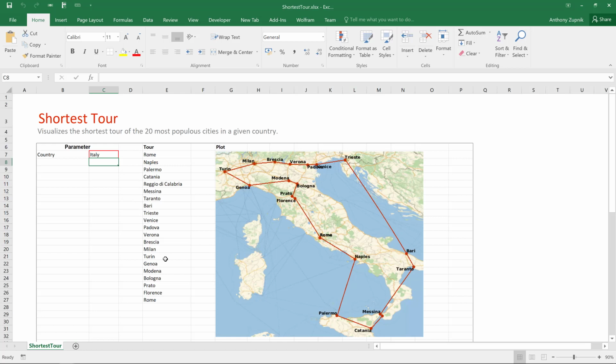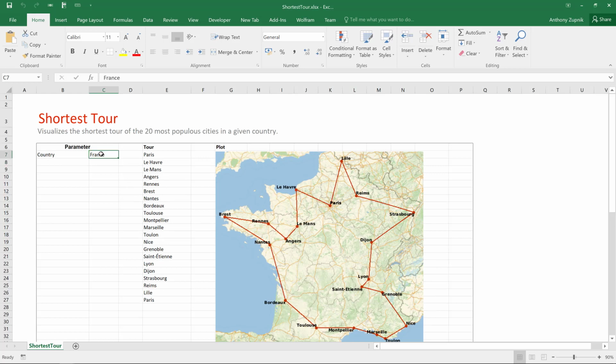So as you can see, our tour is from Rome to Rome, and we go to all these locations, and you can see these locations here. And I could change this to France, or Germany, and we would get the tours of all of these places, which is really, really cool.